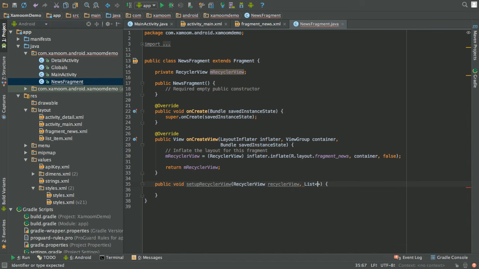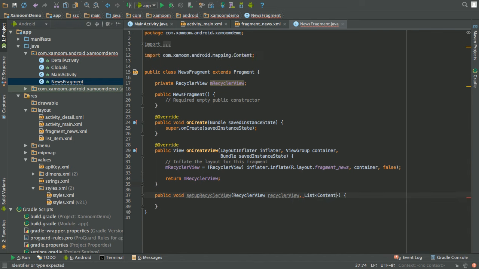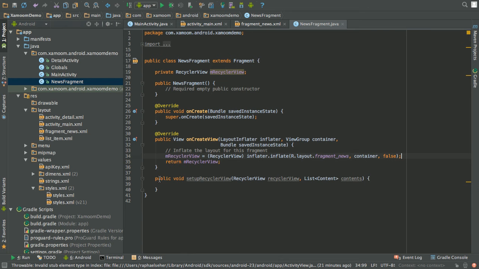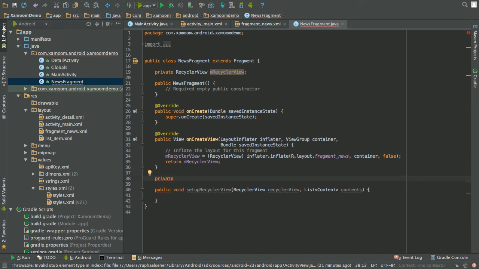This method gets the recycler view as well as a list of content items, which we will later on retrieve from xamoom. And now we add a method which we will use to download the news from xamoom.